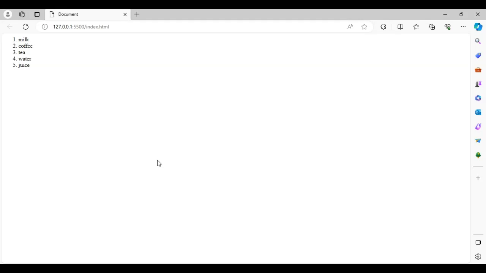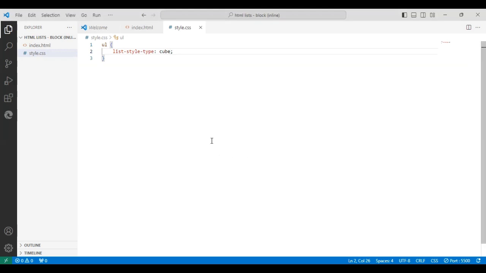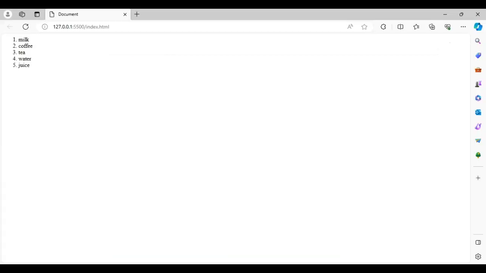One other matter in the unordered list: in the style file you can use a decimal type for defining numbers in this type of list too. As you see, I use the decimal value for list style type, and it sets the numbers for my list.